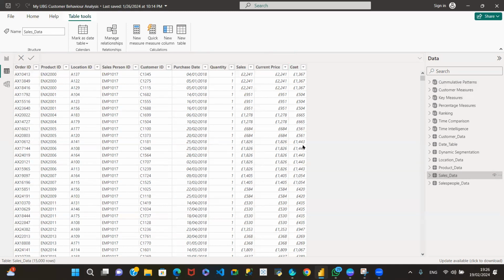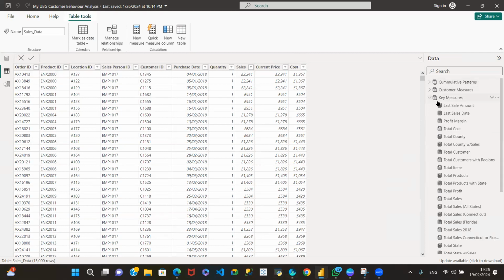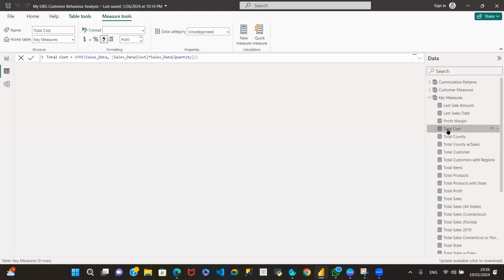What DAX helps me to do is calculate the total cost for all of the rows that I've got here, which is what had been done in the key measure table where I clicked on cost. So I've said, go and sum. I could have just used sum, just forget the X for now. That's like jumping before we can walk.